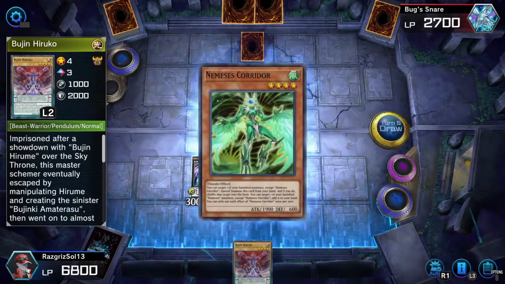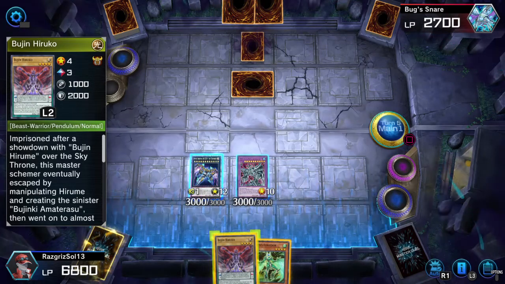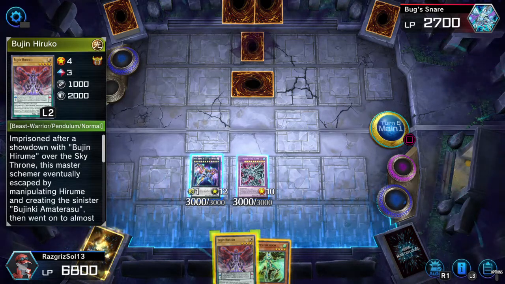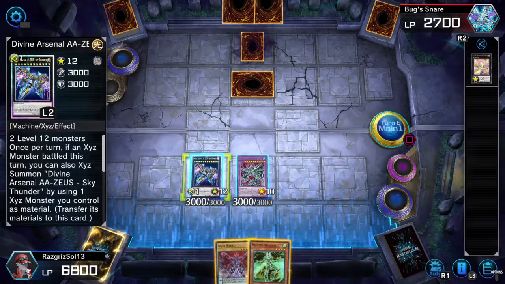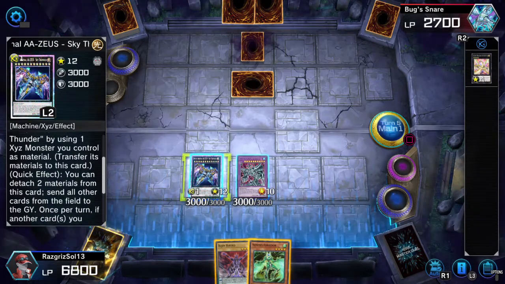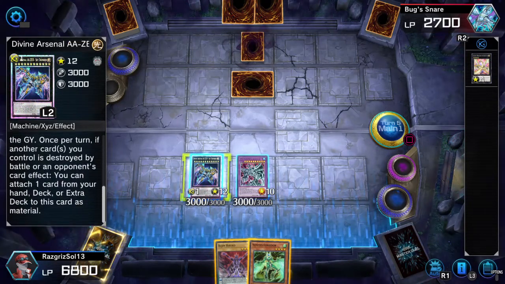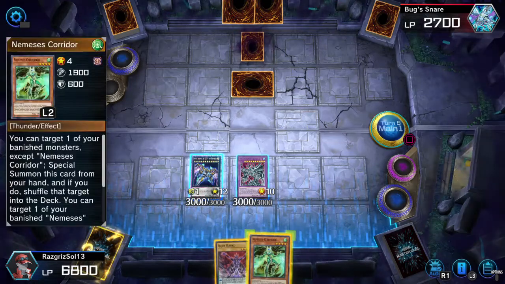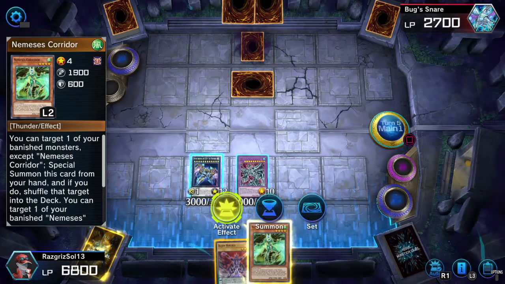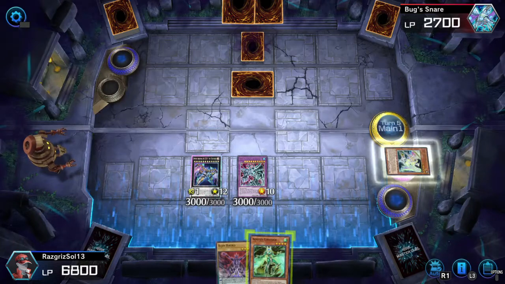Zeus has to have two materials to be able to get rid of cards. I can't remember. Once per turn, if another card you control is destroyed by battle or opponent's card effect, I can attach a card from my hand to this card as material. The thing is that I actually don't have... Oh, I do still. Okay. Here we go. Let's see if this works.